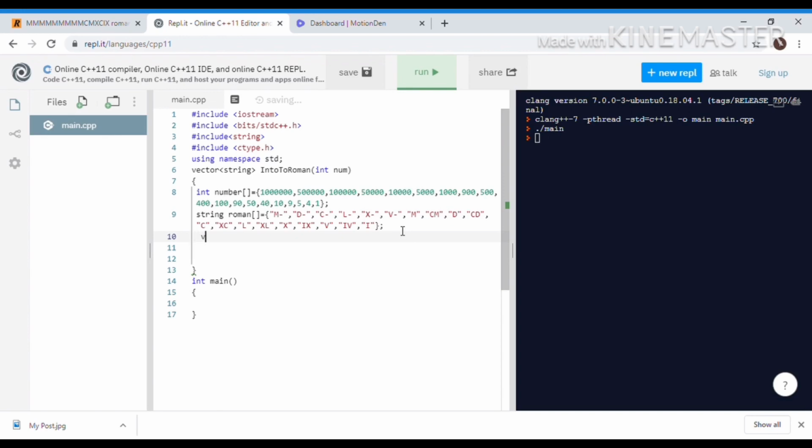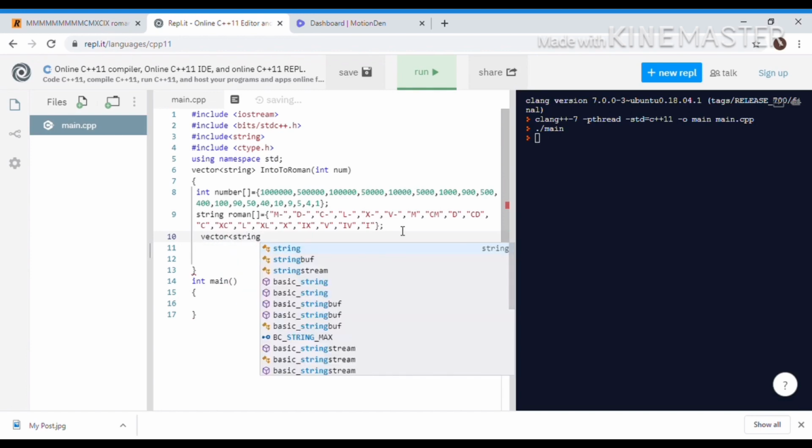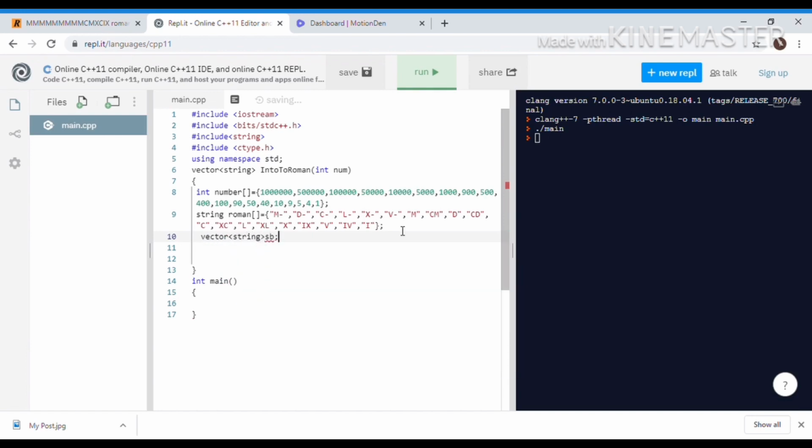Let's make a vector of strings and call it sp. Now I have to make a for loop. Integer i equals 0, i less than, okay, wait, let me get the size first.